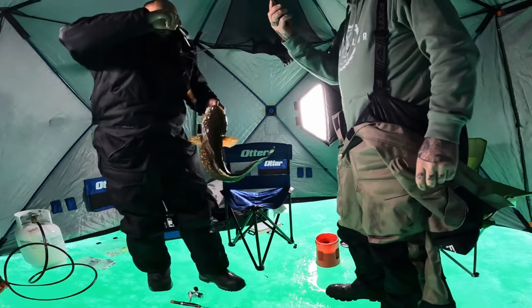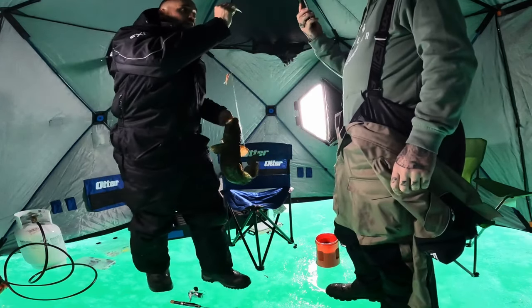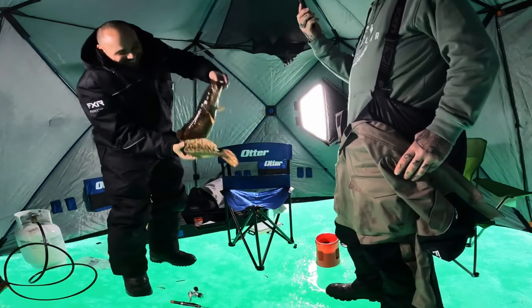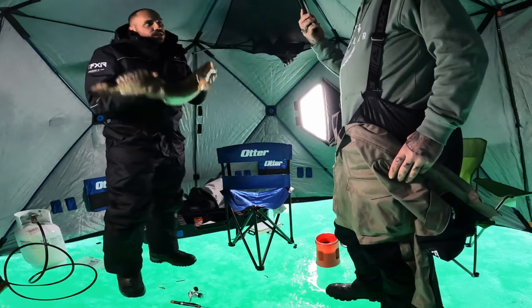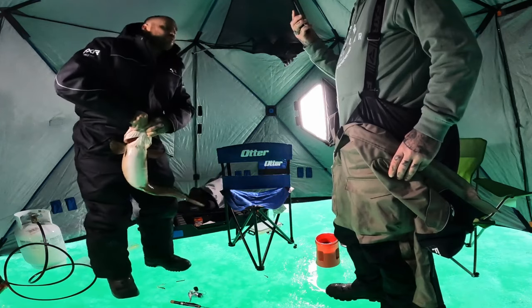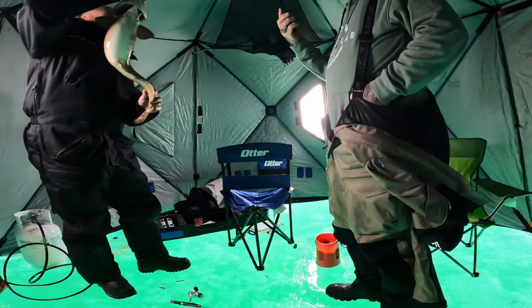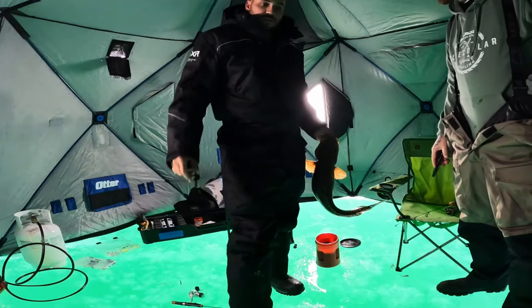There it is. VMC Spin Shot size 4. Our brand new Blue Collar Bait Apprentice. Look at this. Look at him. There you go, guys. If you want to go ice fishing, Lake Simcoe, Muskoka, parts of Georgian Bay, it doesn't matter. We've been testing these baits for a very long time. And I think, Manich, this fish right here is the official release of Blue Collar Baits. What a fish. What a fish.